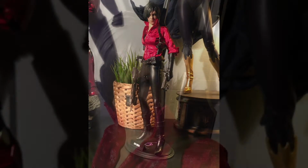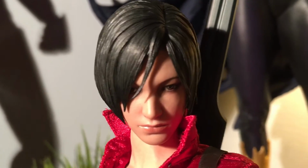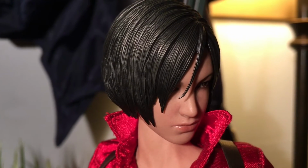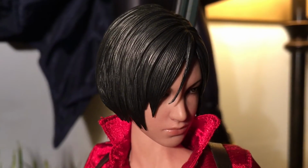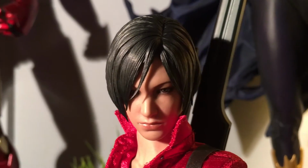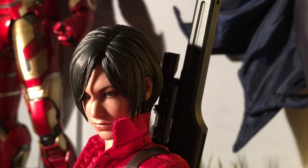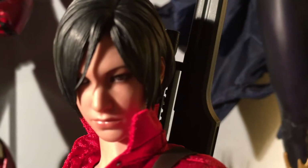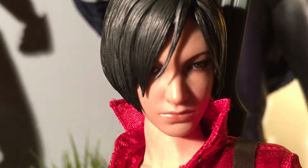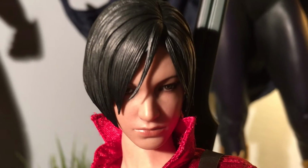They didn't disappoint. Guys, the head sculpt on this figure is freaking awesome. That's all I can say. She has a very stern look. The facial features are just amazing. I love the hair and the head sculpt, and most importantly, she has so much presence. It just makes her a badass in this 1/6 scale, just like she is in the game. This is a brilliant recreation, and I know sometimes it's hard to get a form from a video game and translate it into 1/6 scale and 3 dimensions, but they did an excellent job here, guys.